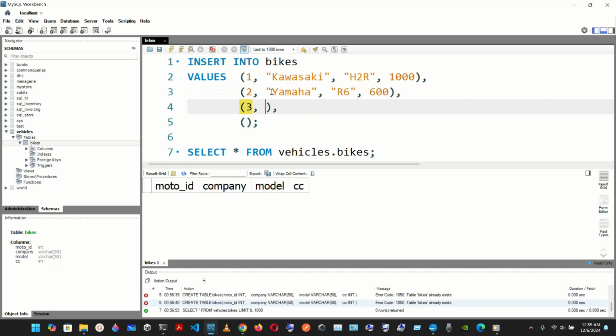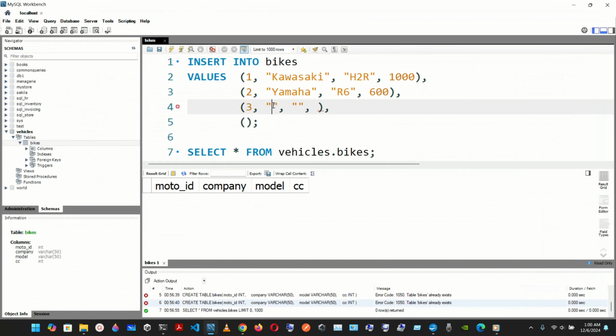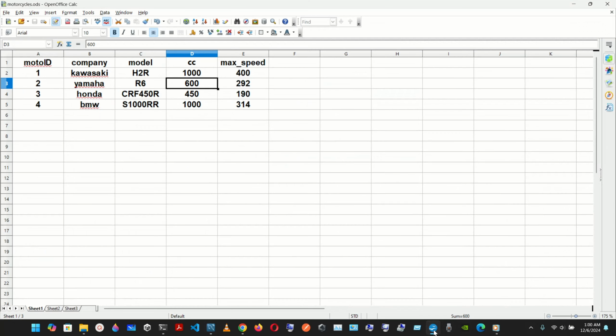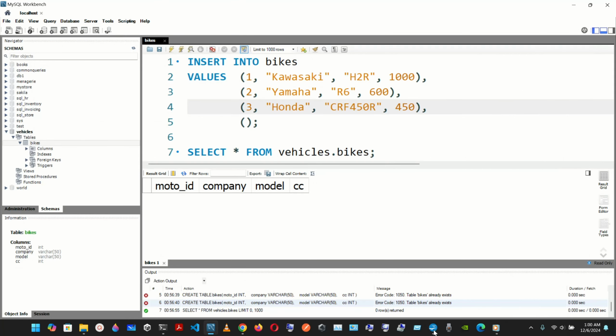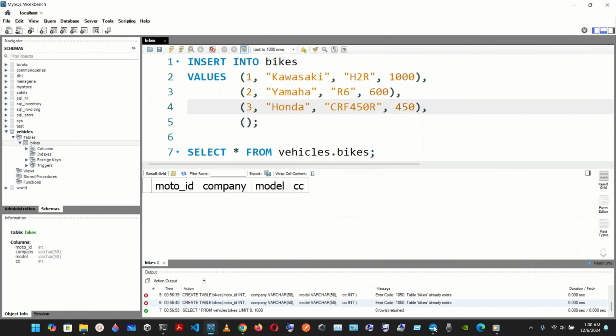The third one is gonna be Honda. This one is the CRF 450R, I guess. And the CC is gonna be 450 cubic centimeters.